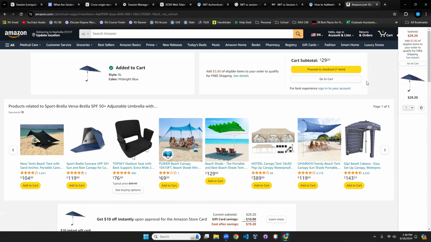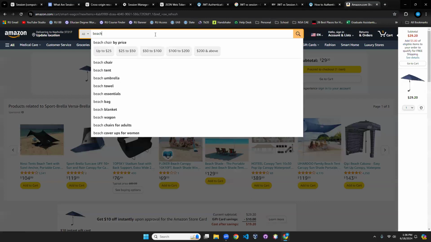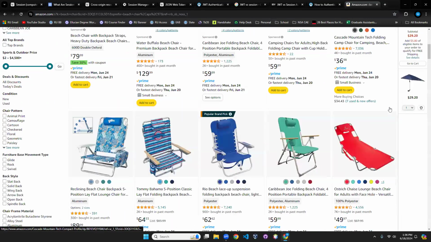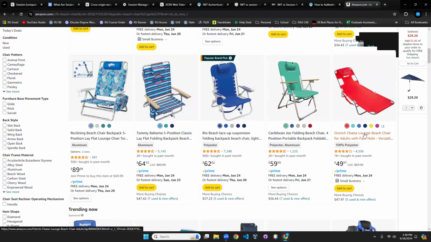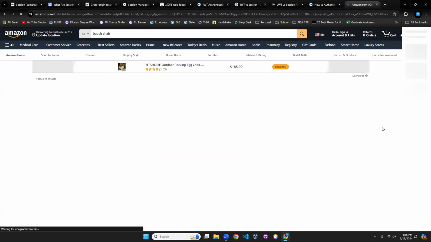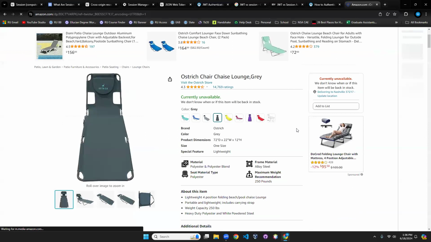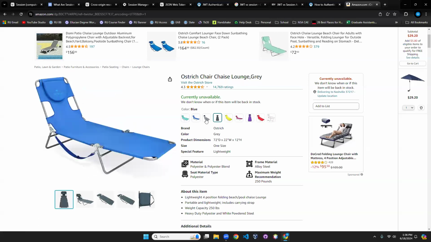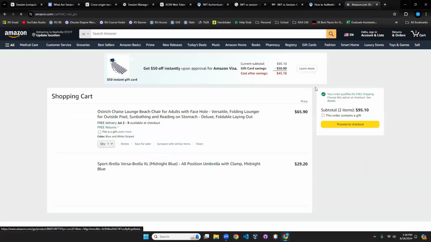This is important. I'm still not logged in, but it let me search for, now I'm going to search for beach chair. I need a beach chair like a hole in my head. I have a bunch of beach chairs, but let's suppose I'm looking for a beach chair. This has a fun name. It's an ostrich. I don't want that. I want that to be, I don't know, at least dark. I like it to be dark, so in case I lose something on it, it's easy to find. Oh, it's unavailable. Of course it is. There we go. Blue and white striped. Yeah, that's expensive. All right, add that to the cart. Great. Now I can go to the cart.